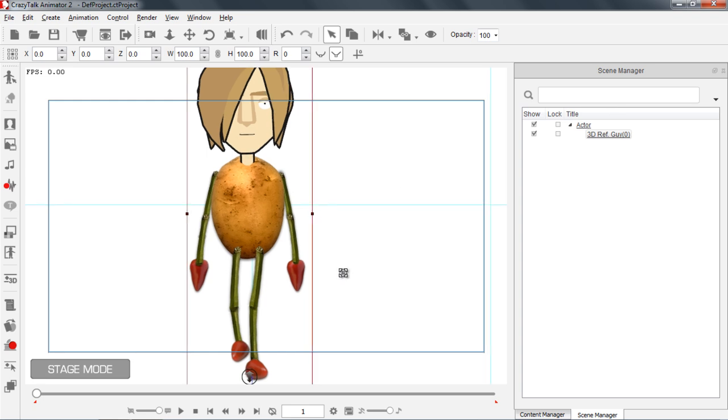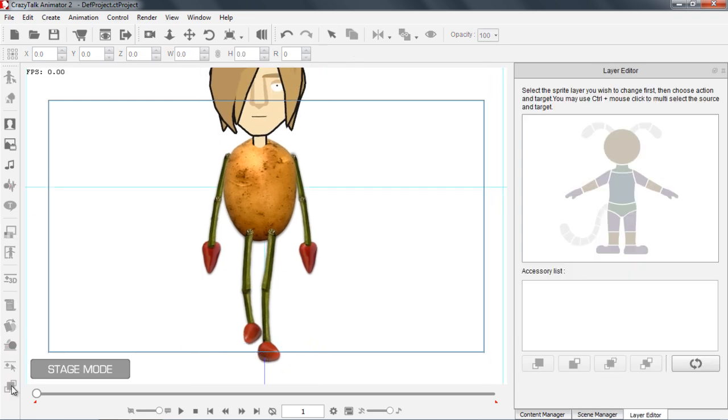So let's close down the Runtime Composer. And in our layer tool right here, let's open that up. And let's select our character's leg. We can select his thigh right there. And then we can just move his thigh behind his midsection there, his hip. We can do the same thing with the other one. Just take his thigh, put that behind his hip.